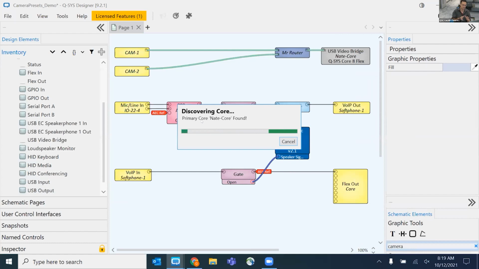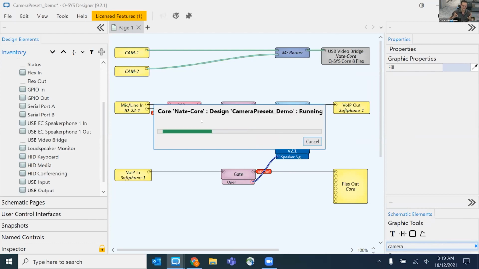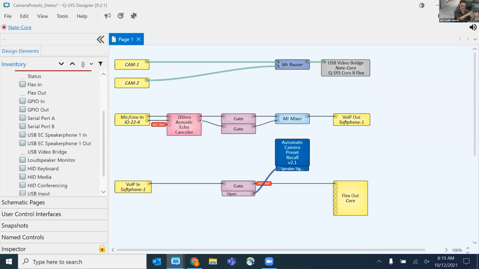I've got a separate core that's on the table right next to me. It's got 2 cameras. It's literally sitting on top of it. Not a very realistic deployment. But I wanted something separate from all of the gear that's running the room that we're running this demo on, just so you can see me hook this up without me having to take the whole system down to prove that it works.